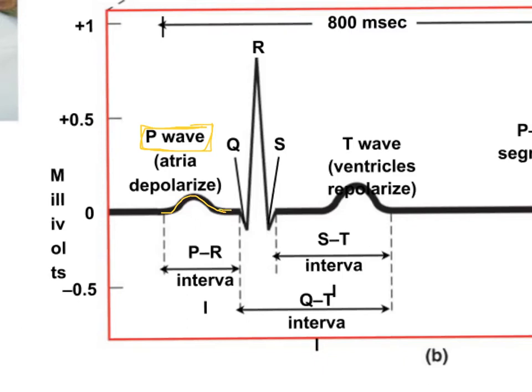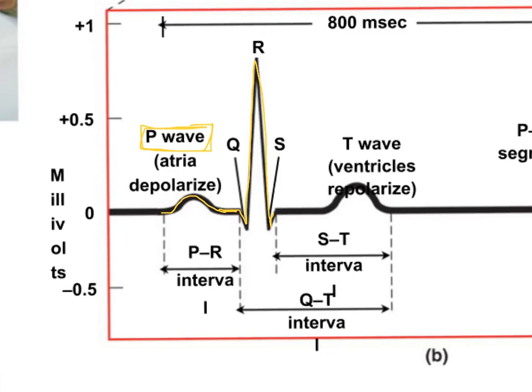Then that electrical activity is going to get to the ventricles. And so we have this other wave, we call it the QRS wave, okay, QRS. And the QRS wave is ventricle depolarization. So you get ventricle depolarization and then the ventricles contract right away. One thing that we didn't say we had, though, was the atrial repolarization. So you want the atria to rest before the ventricles contract, right? You don't want them to contract at the same time. The atria contract and then the ventricles contract. So you should have atrial contraction, atrial relaxation, ventricle contraction, ventricular relaxation, right? Does that make sense?